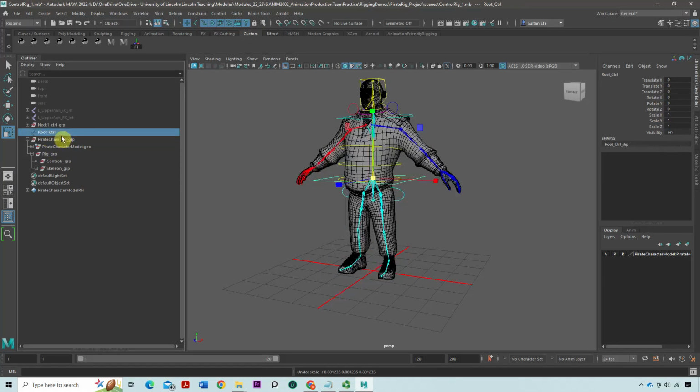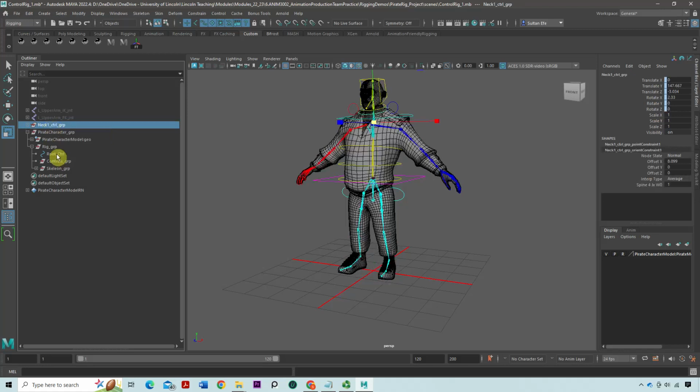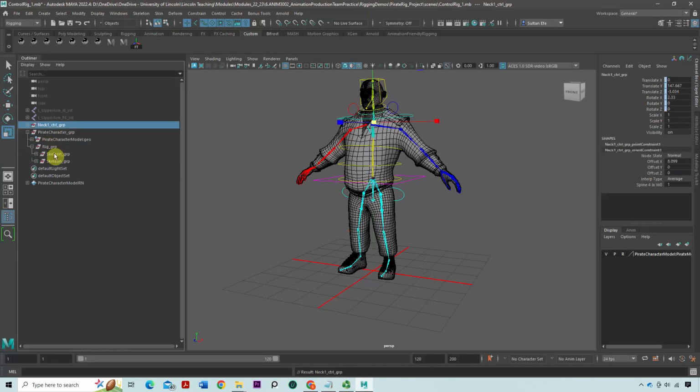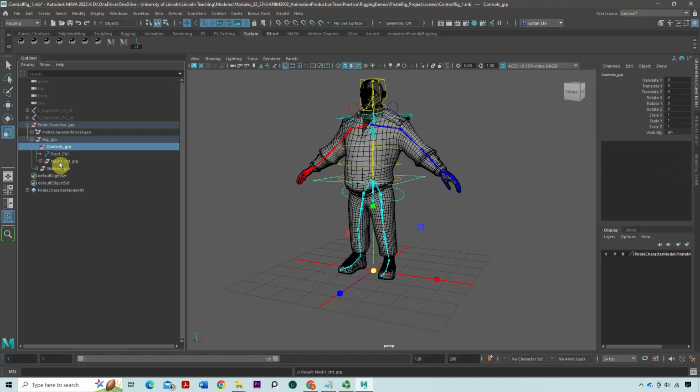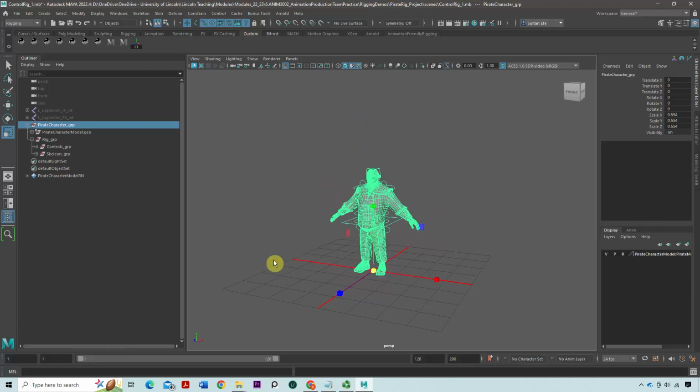And then there is the root control. That's under the rig group and the controls group. Next control group under the controls group. That's it. Let's see. So we can scale it nicely right now.